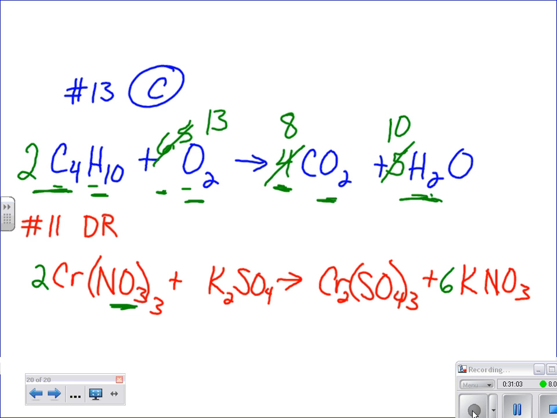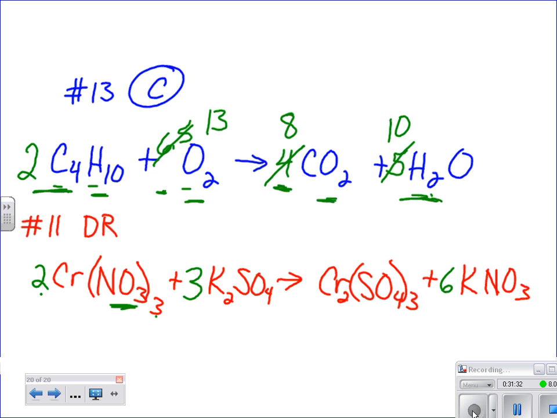because what I did was I counted my NO3s. So I've got 3 times 2. I've got 6 of those NO3s with a minus 1 charge. So now I put a 6 over here to show that I've got 6 of those NO3s with a minus 1. So chromiums and nitrates look good. Potassiums, I've got 2 here. Ooh, I've got 6 here, so what should I put right here? 3. And then finally, what about my sulfates? They match up. They're looking good.